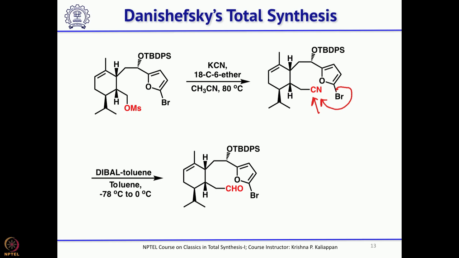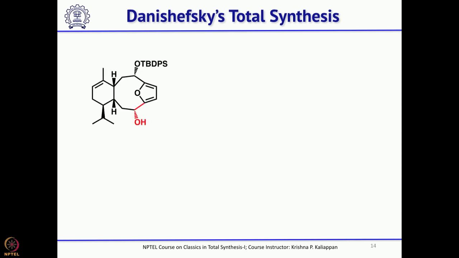Then the second key reaction, okay, the second key reaction in the total synthesis by Danishefsky is the Nozaki-Kishi reaction. So this upon intramolecular Nozaki-Kishi reaction gave the corresponding 10-membered ring wherein the alpha isomer was the major product. The hydroxyl group which is alpha is the preferred product, which you can see they got a 15:1 ratio of alpha and beta alcohol.